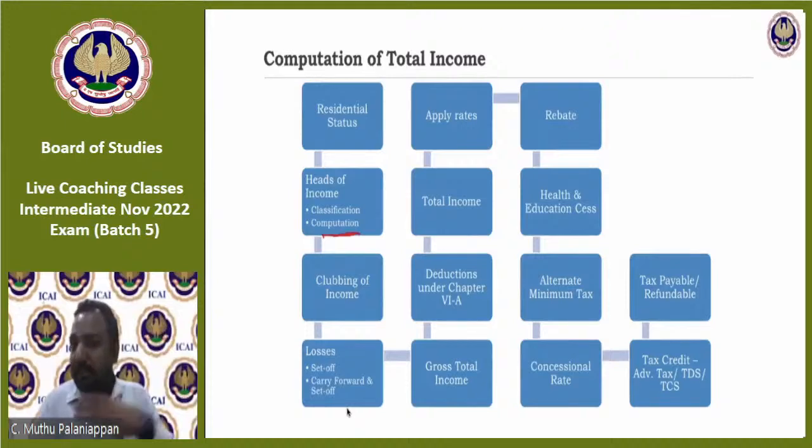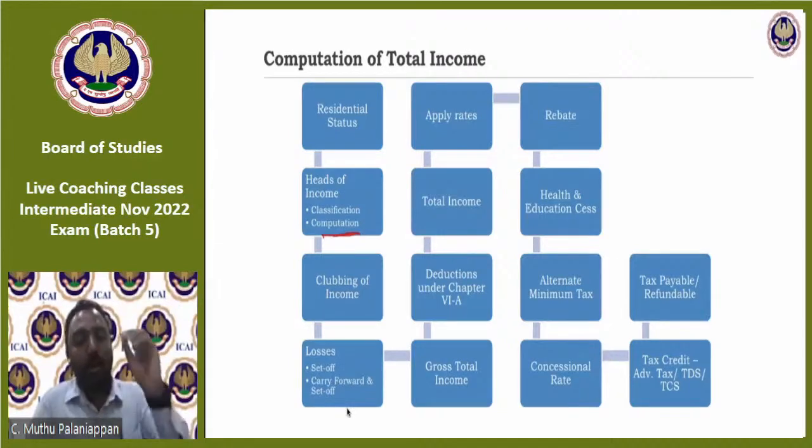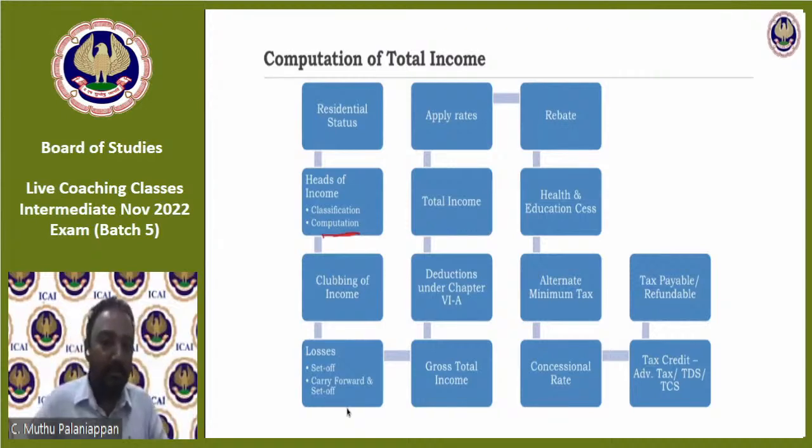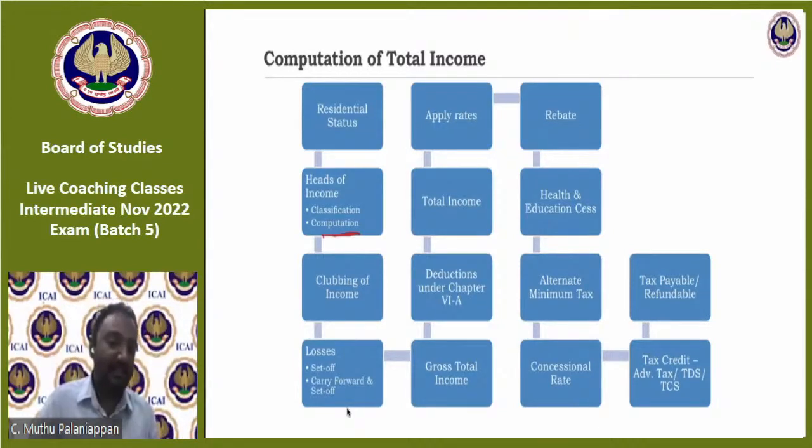For example, I myself taught all of you how to compute salary income. And then we also understood profits and gains of business or profession, and house property. All this we understood, on how exactly it must be calculated. Of course, you would have understood capital gains and income from other sources from the rest of the faculties. This is what you call computation, computing under each head of income. So that's the next step.